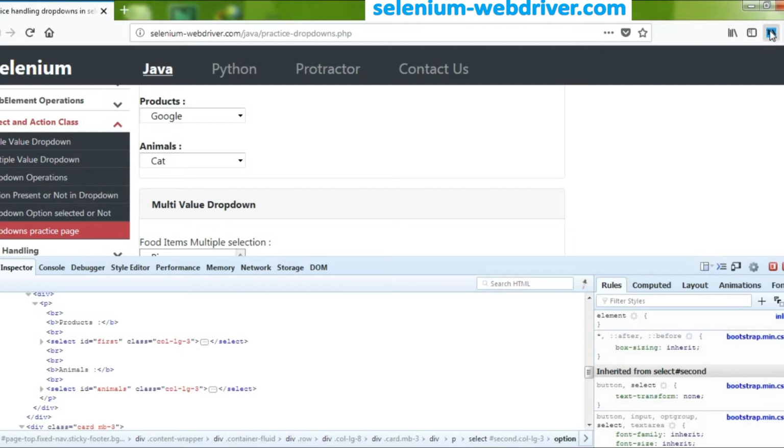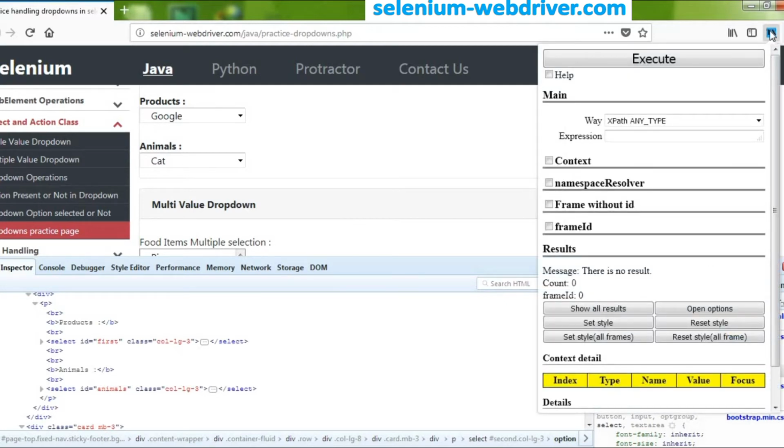So click the TX icon and you will get a dialog box. Basically, you enter any expression here, and once you click execute, it will try to find that particular element in our source code. We know how to form an XPath using a tag name, so it's //select.